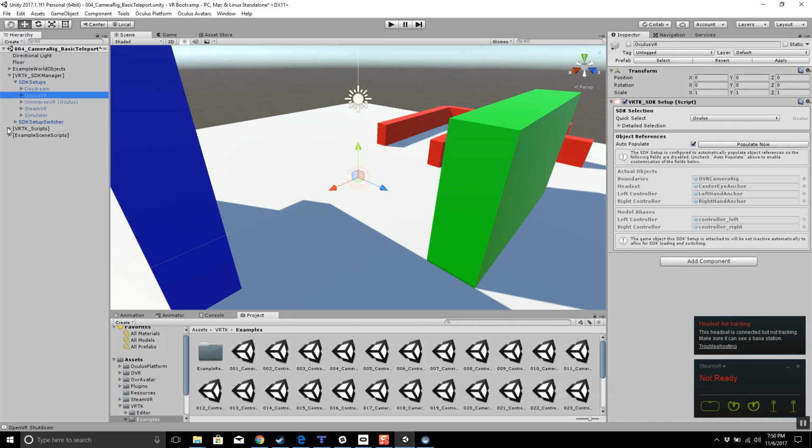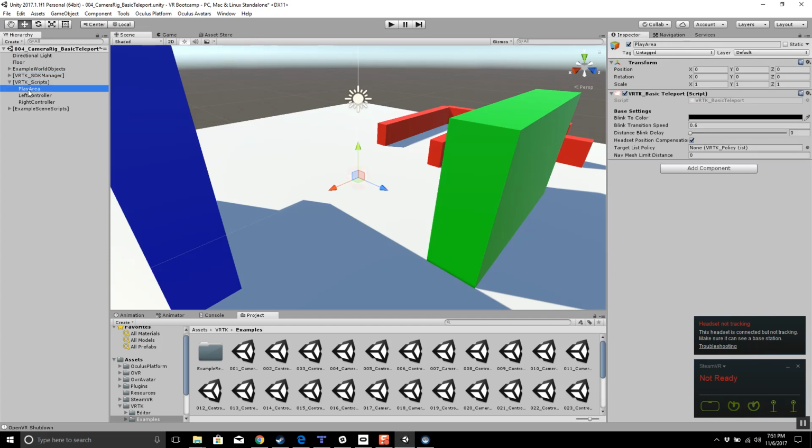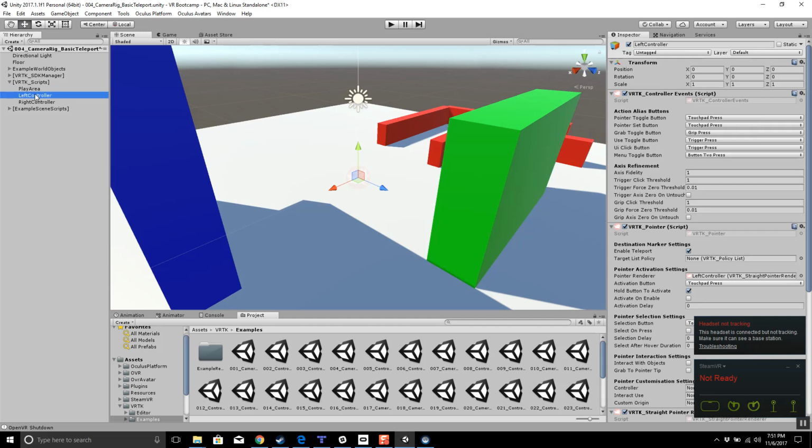Oh, VRTK scripts. So this guy right here is all about which SDK to launch, to load. The VRTK scripts, though, this gives you what your play area looks like and then your left and your right controller. So now the left controller has a bunch of events associated with it.